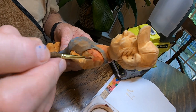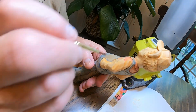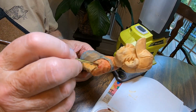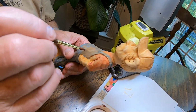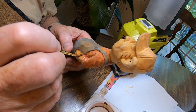And I generally speed up stuff. If I'm putting another coat on, I have a hair dryer here to my side. I'll go in and dry it with the hair dryer and then put my other coat on. And actually, when we get up to the eyes, I am going to use the hair dryer to show you how I do the eyes.